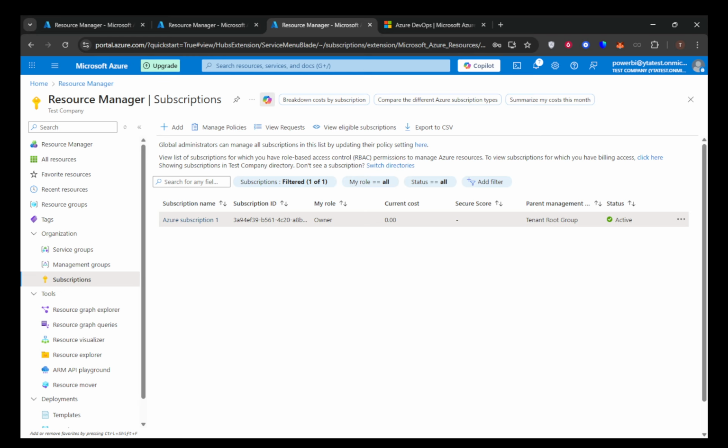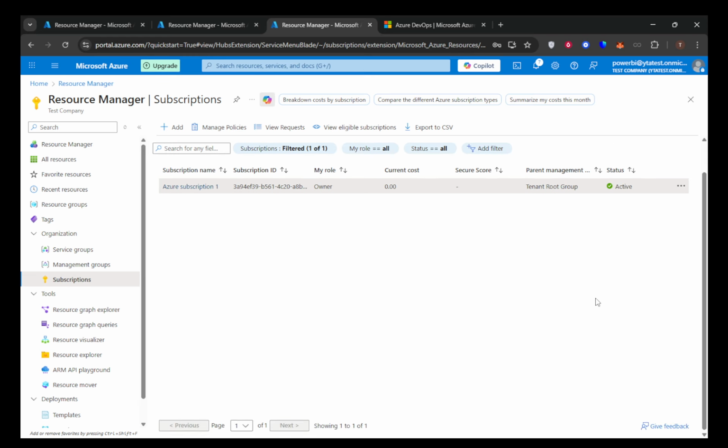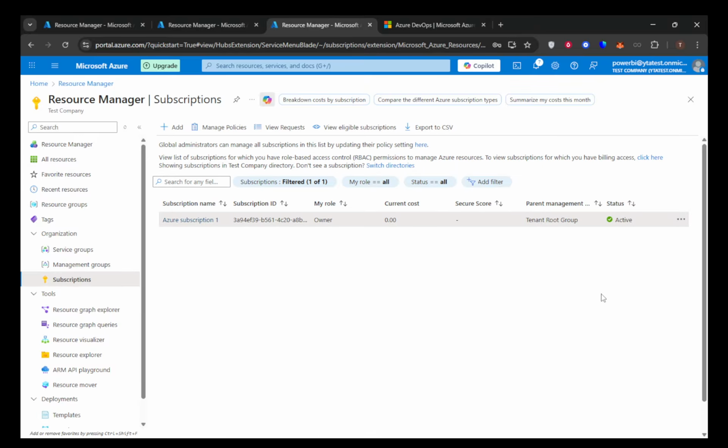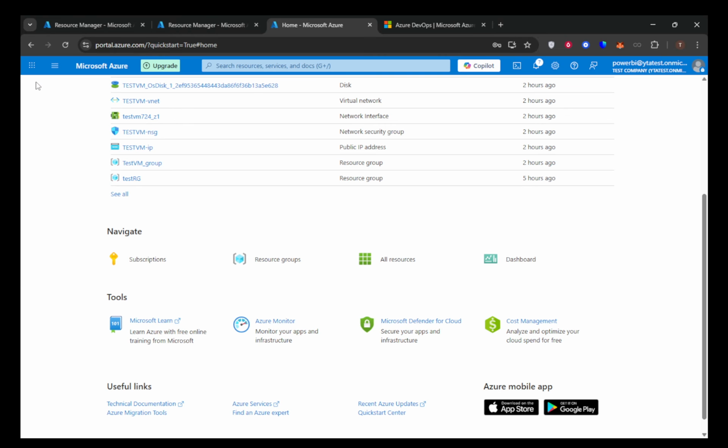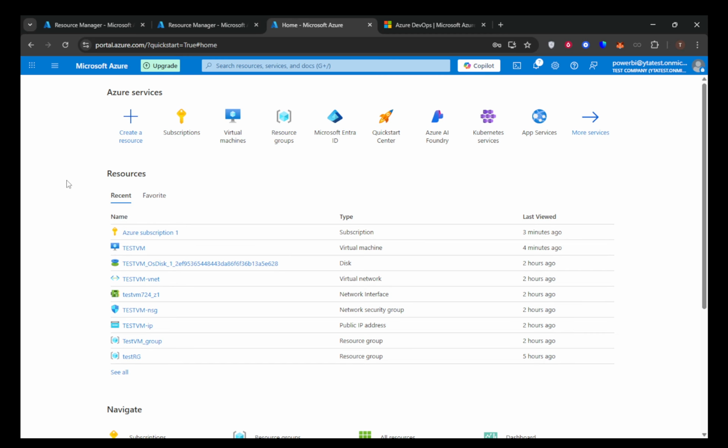Lastly, if your subscription is past due or warned, it indicates outstanding payments or warnings, and you might experience limited operations. Now, with this foundational understanding, let's explore the methods you can use to check the status of your Azure subscription. The primary way to do this is through the Azure Portal, a user-friendly and comprehensive interface for managing your Azure services. To begin, log into your Azure Portal account.